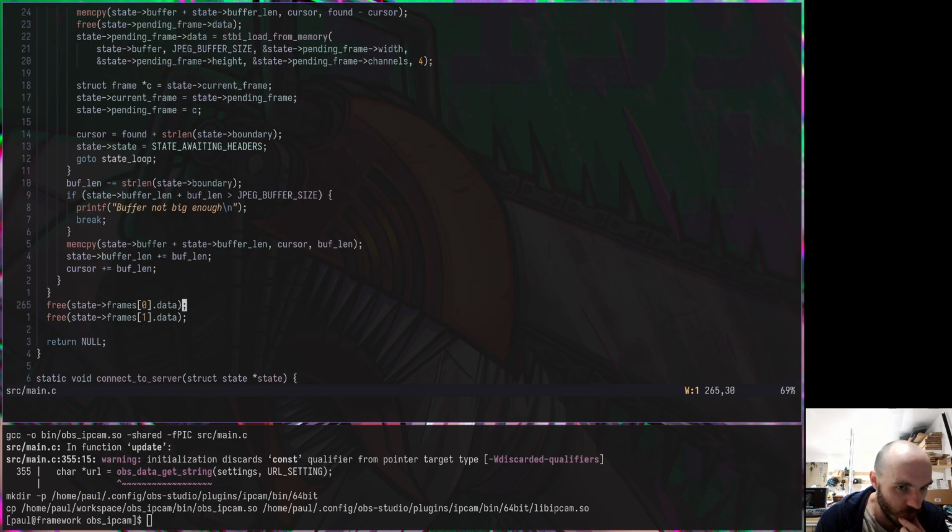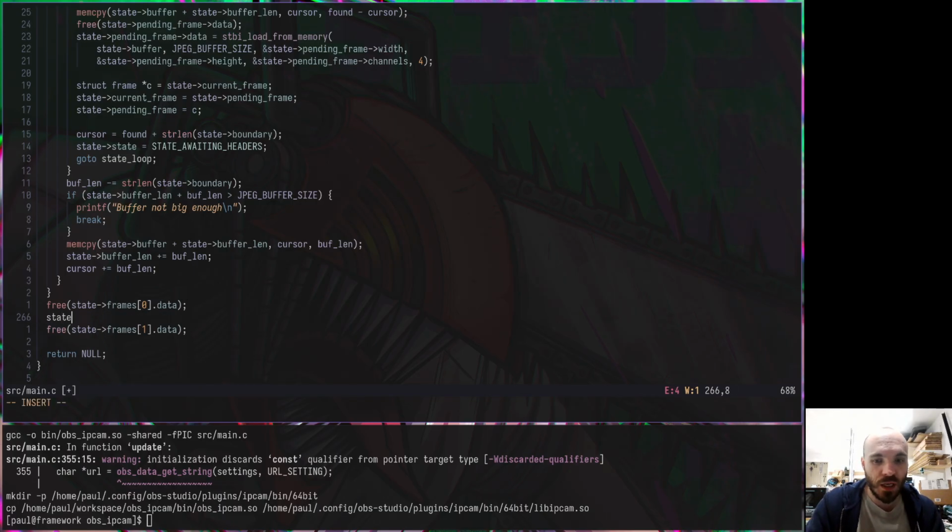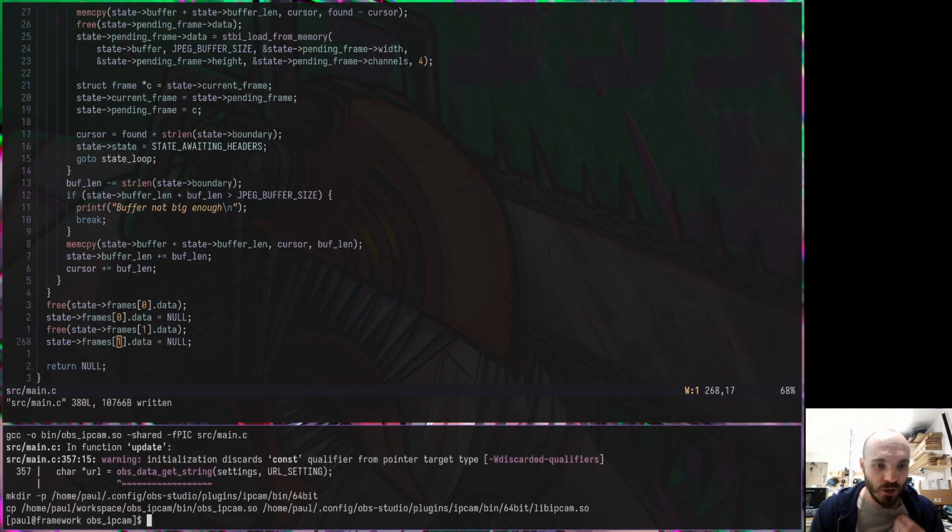And because it's not null, it points to some data that's already freed. That's my theory. So state frames at 0 data equals null. Now if I do this, in theory, because I give null, it's not going to try to free something that does not exist.